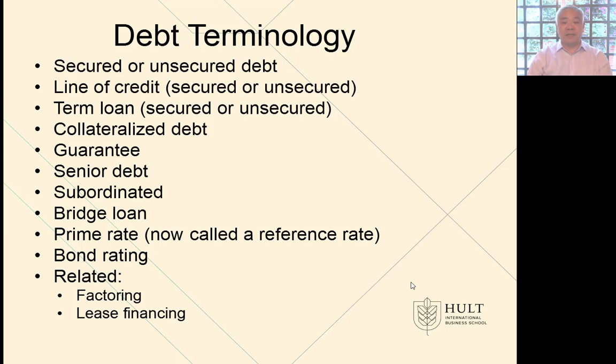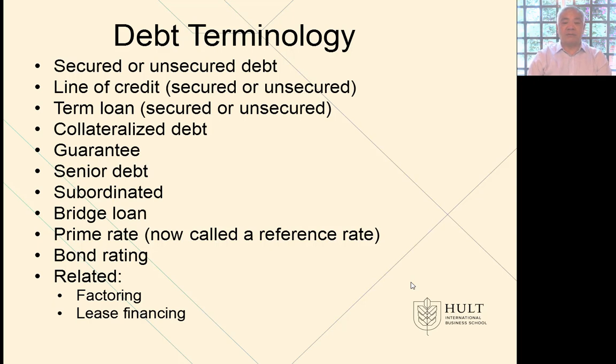A term loan, as the name implies, has a term, a time frame. So there is a maturity date to this. Typically for corporate finance and for startups, this is for equipment loans of a certain duration. So it might be a 3-year equipment loan to buy computers. That would be an example of a term loan. Again, it could be unsecured or secured. Secured would be like that loan to buy equipment. If you don't pay, they get your equipment. Or it could be unsecured, which is harder to get, as you would imagine.